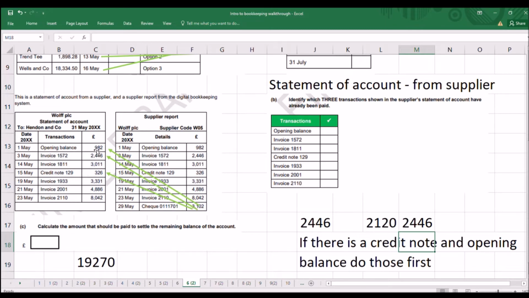The reason why I thought it was going to be those ones in there, in the trial and error kind of approach, is because that will make for the most interesting question, and pretty much it always does. So there's a bit of a tip there. If it doesn't, then you just got to go through on the trial and error on that one and crack on with it. And then what is the rest of it? What is the balance to settle? Well, we've got all of these other ones to just add up, and then we just add them all up, and that's the amount that the balance to settle is 19,270. So that is question 6.